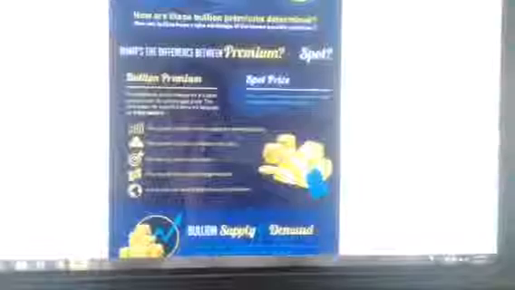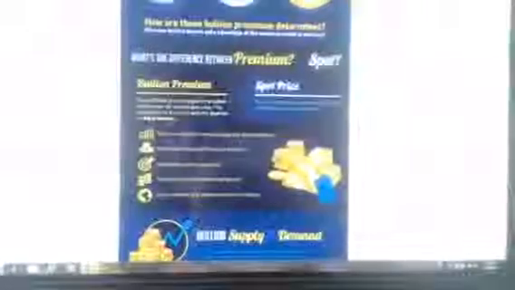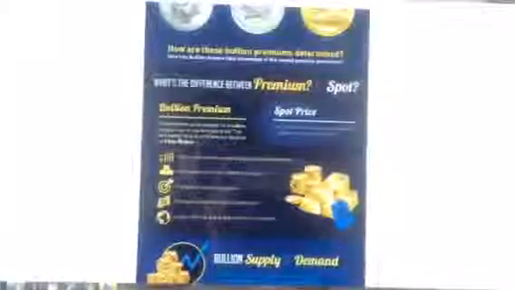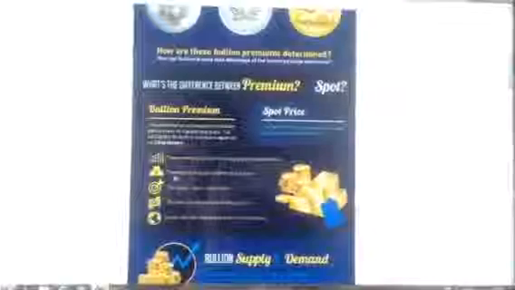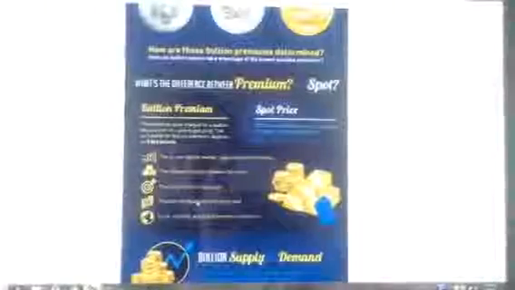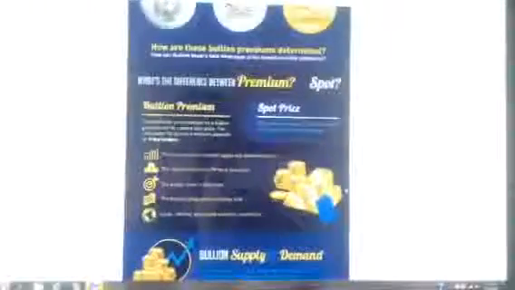How can bullion buyers take advantage of the lowest possible premiums? What's the difference between premium and spot? Obviously, spot price is the current price per ounce exchanged on the global commodity markets, where the bullion premium is the additional price charged for a bullion product over its current spot price. The calculation for bullion premiums depends on 5 key factors: the current bullion market supply and demand factors, the volume of bullion offered or bid upon, the bullion seller's objectives, the type of bullion product being sold, and local, national, and global economic conditions.